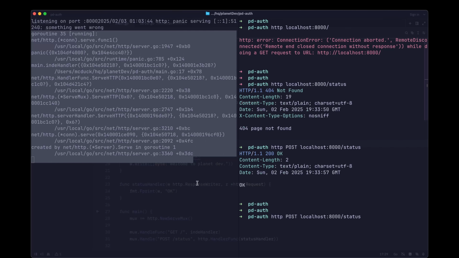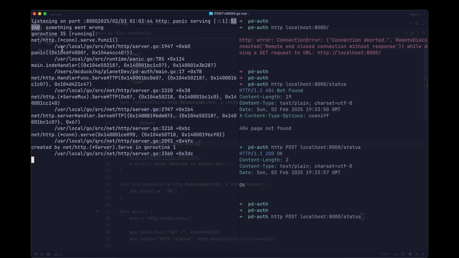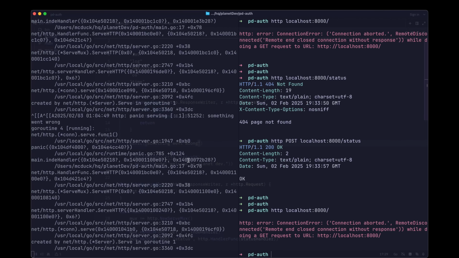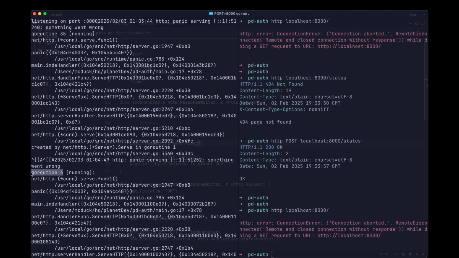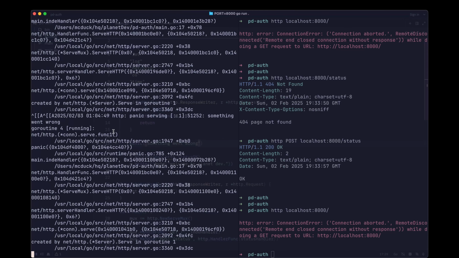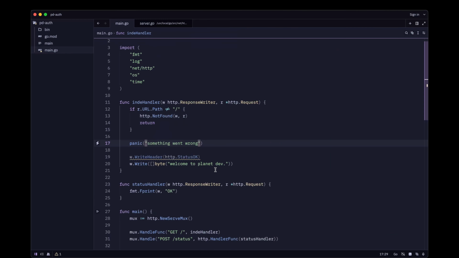But in case we want to recover from this particular error, we will have to handle that, which Go also gives a specific thing for. Now if I hit it again, it will be in a different goroutine, which is 4. So for that particular goroutine, we have to recover those things. To handle that, let's build a middleware.